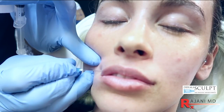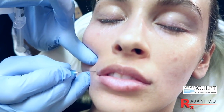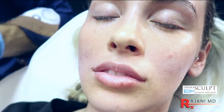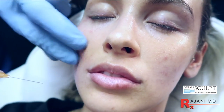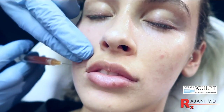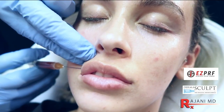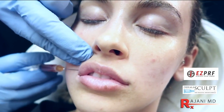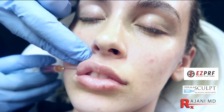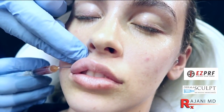Okay, so we're doing our new procedure, Plasma Lip. I'm using a 25 gauge micro cannula. I'm creating an opening with a 23 gauge needle, stretching it side to side to create a wider opening. Now the tricky part, if they don't bleed, is finding the opening — but you can see it right here. Then you enter with the cannula; you need this hand for traction. And then we're going to add PRF platelet rich fibrin into the lip to create not only volume, but also to create a beautiful shape.